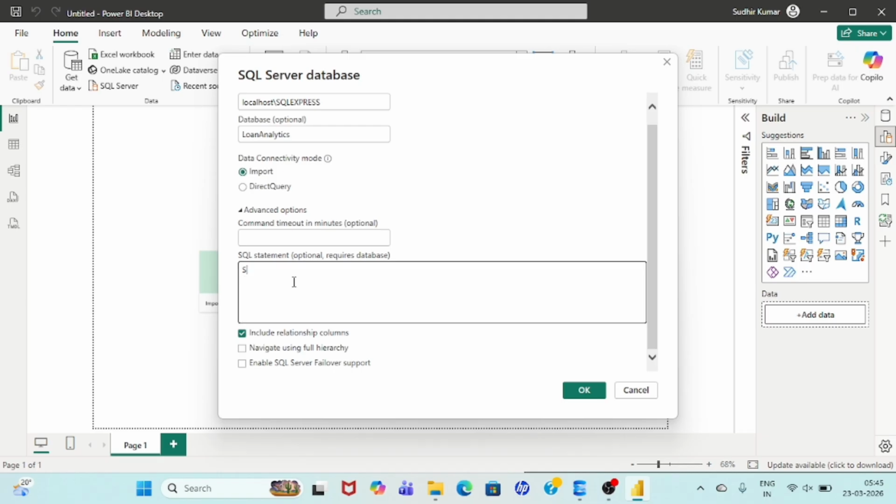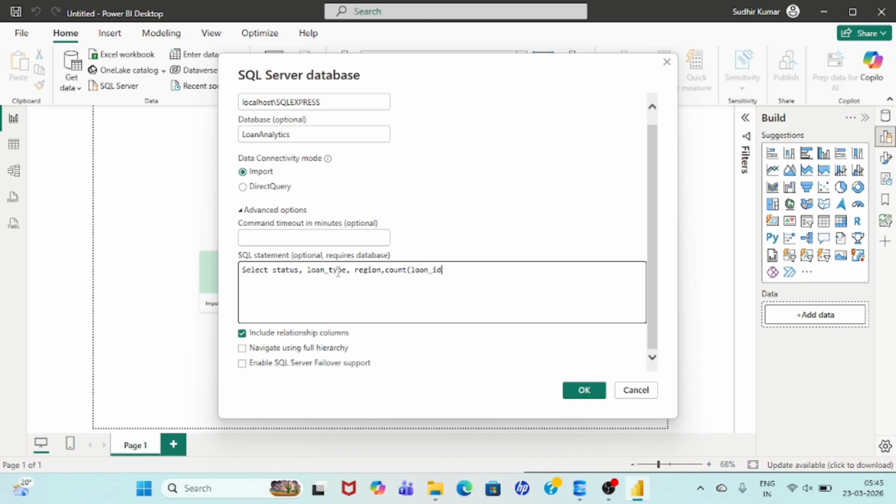So I'm going to write select, then we can mention status, then loan type, then reason, because we don't need to pull all of them, as multiple columns are there. So count and loan ID.